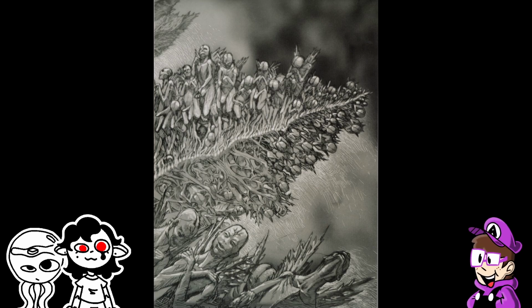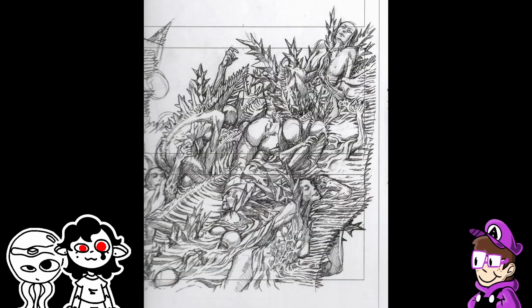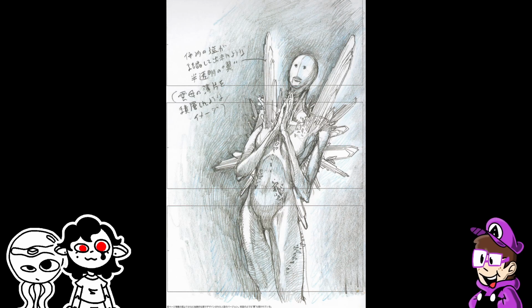More Godzilla people being birthed out of the body. A lot of boob. I'm seeing ass again. I'm seeing boob. It's artistic though. I think it's fine. Is this the one? This is kind of scary looking. Yeah, this is the one. That's freaky. The face with the eye, ugh. It looks like a practical effect in an 80s movie that made you shit your pants when you were little. I like it though. I like it for that.